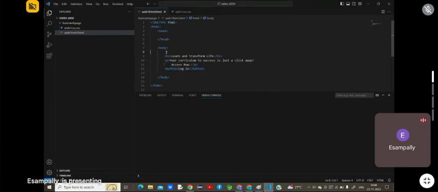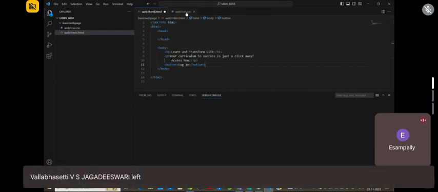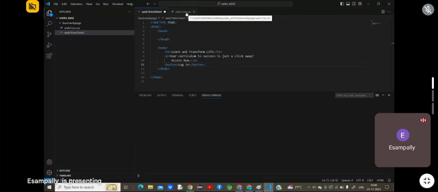That is by using CSS. Here we have added only the HTML part. Now we need to combine our HTML code with the CSS. So how can we connect our HTML with the CSS, and what are the different things we need to do over here?